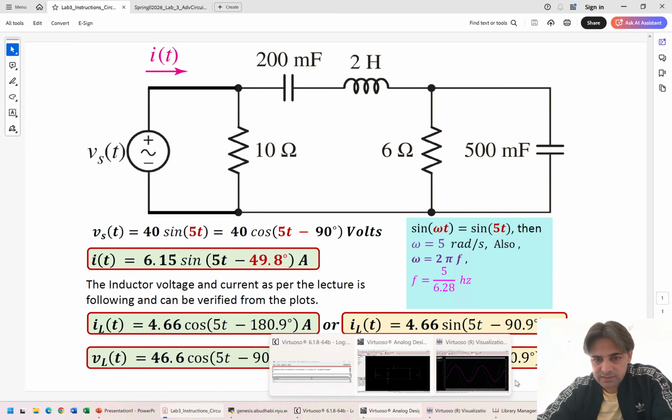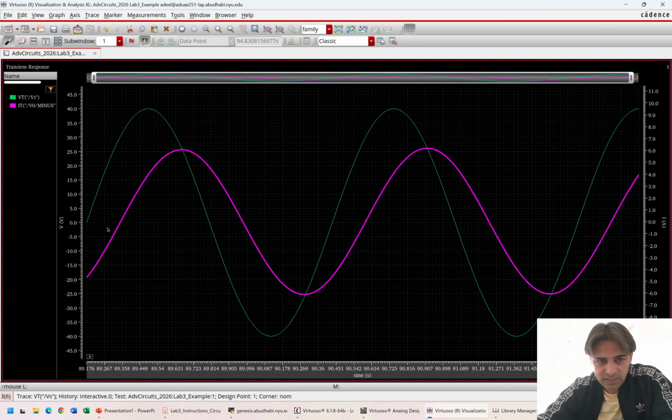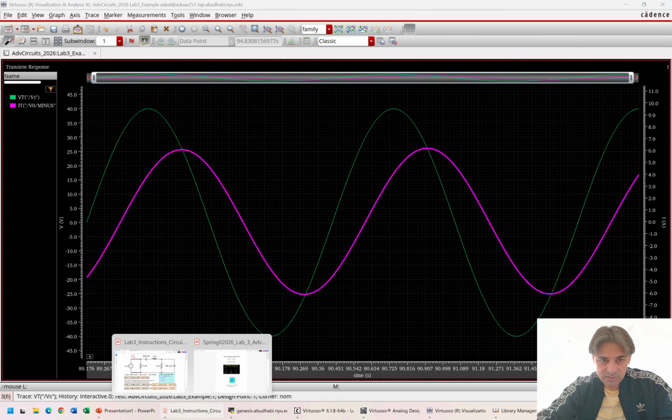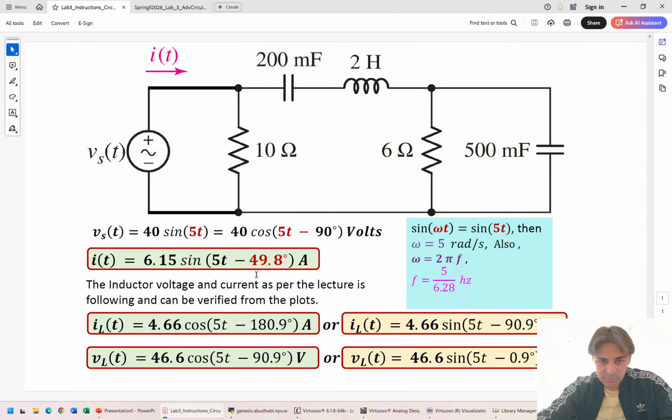I just want to show you guys how the system takes care of that. Again, 90 degrees is somewhere in the middle here at this point. So the 45 degrees should be somewhere here, and then we have this purple magenta current waveform a little bit ahead of it, which means it is around 50 degrees. So that's one way of looking at the output we were looking at, which was at 6.15 amp, the phase angle difference. Now let's look at the voltage across the inductor and current.